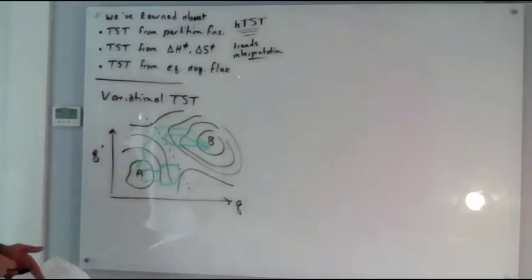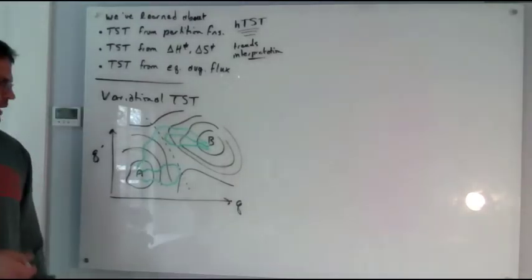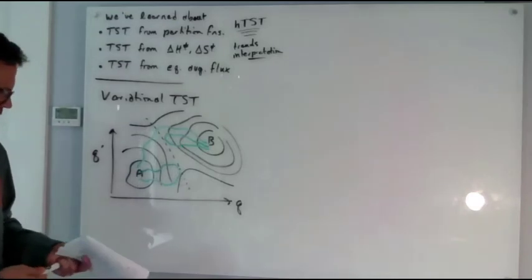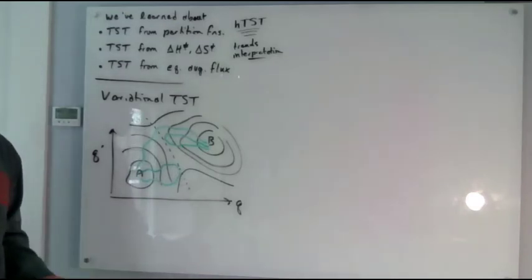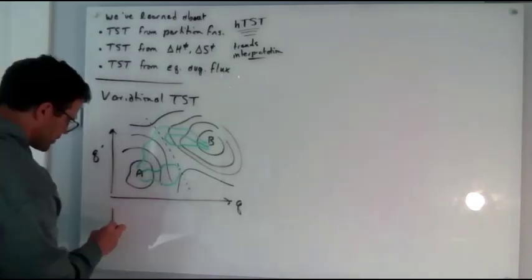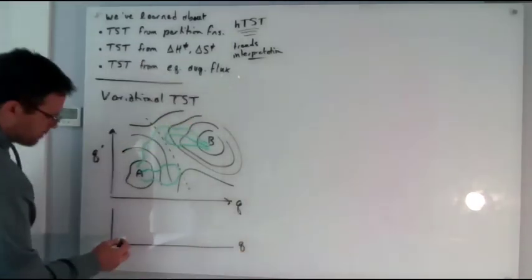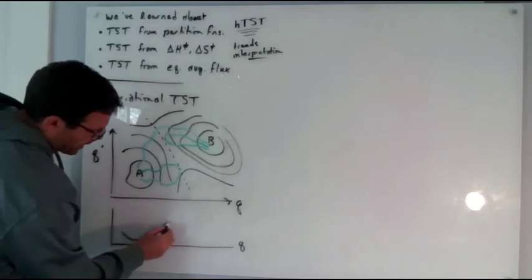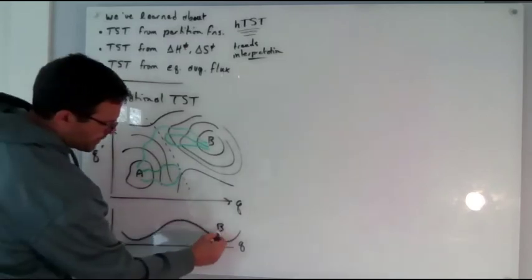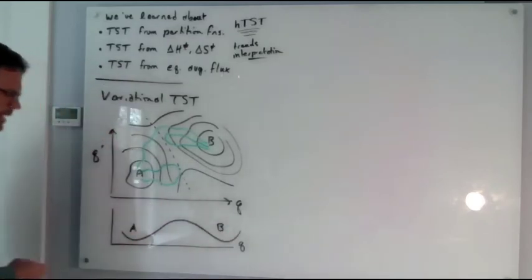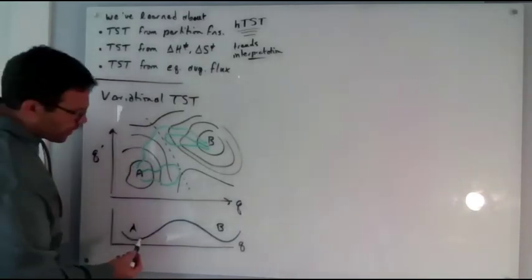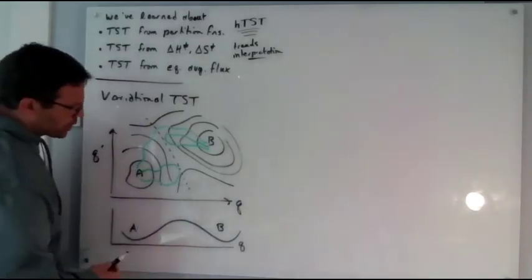And now what I want to do is to say, well, let's suppose that I used Q as my reaction coordinate, and then I compute the free energy surface just as a function of Q, ignoring this last variable Q prime. Now I'm going to draw another plot below this, sort of running out of space here. But my plot down below this will have a barrier, and this will be basin B over here and basin A over here.